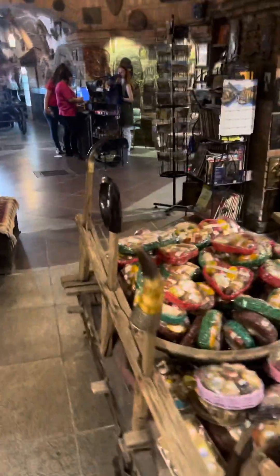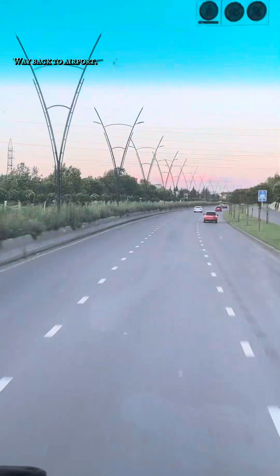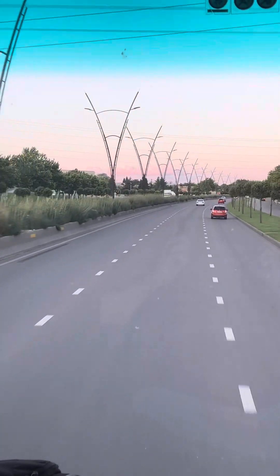After this we headed back to the airport — this was our way back home. I didn't want to come back because the place was beautiful. You can see at 8:39 PM we are heading back to the airport and it doesn't even look like 8:39 at all. The days are really long in Georgia.